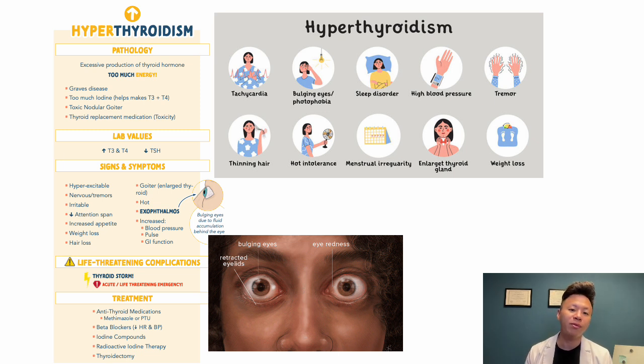Now, what do we want to be concerned about with your thyroid storm? You're gonna have the same symptoms, but now take it to the extreme level. Now multiply that by 20, right? You went from 0 to 100 real quick, right? You're just overly excited. But if we think about your ABCs, your main concern is going to be A, B, C, your circulation, right? Your blood pressure is way too high. Your pulse is way too high. Now, when your pulse is way too high, your heart's beating fast, like really fast.